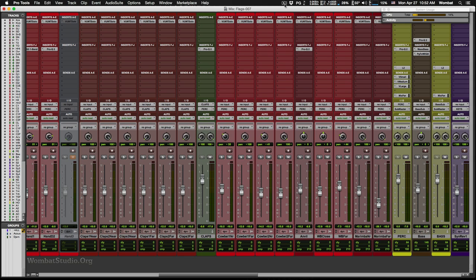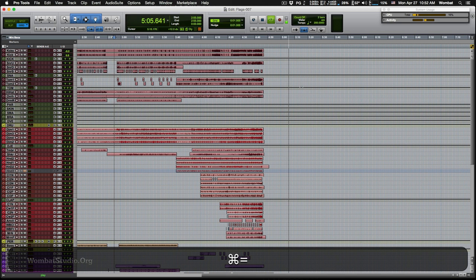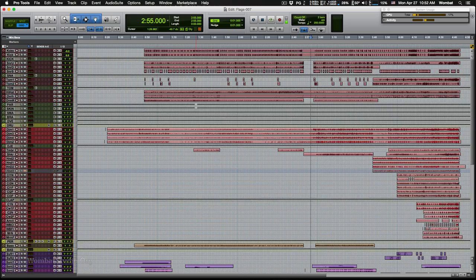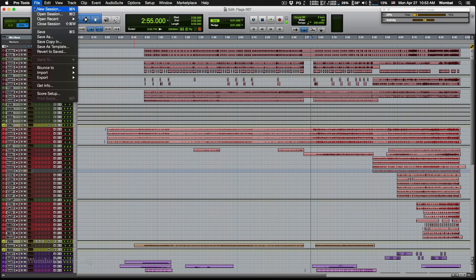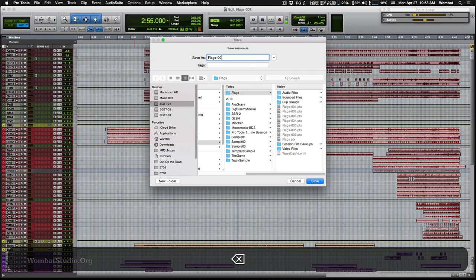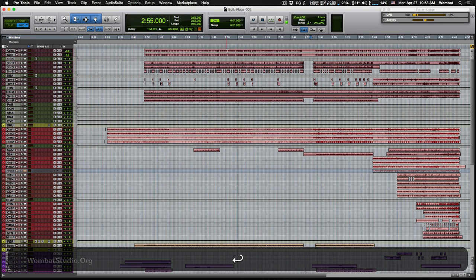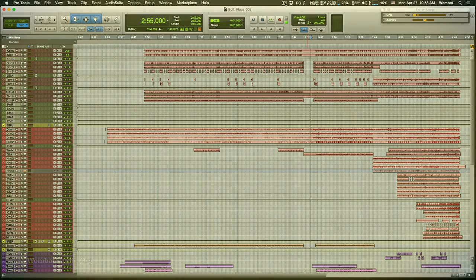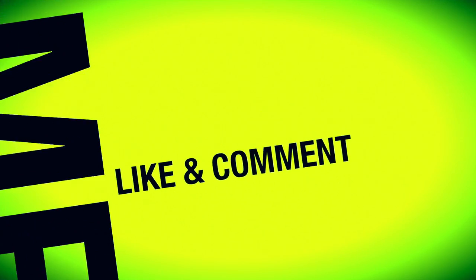That seems to be working pretty good for me. So I'll end it there on the percussion. Smoosh everybody down. Nobody's selected. It's good. Save is the next iteration. Save as. It's going to be number 8. And then we'll get to the vocals next.